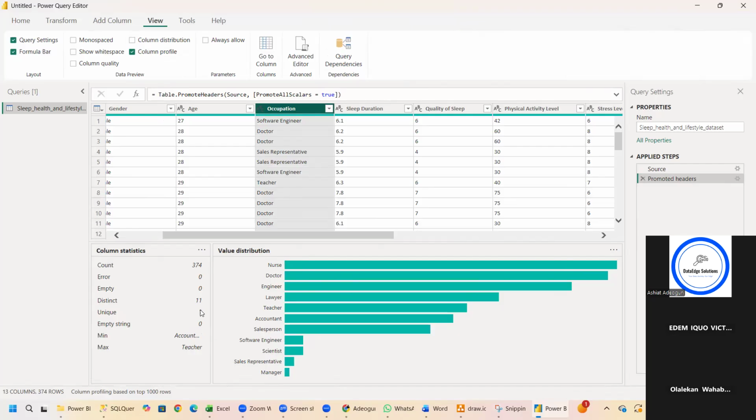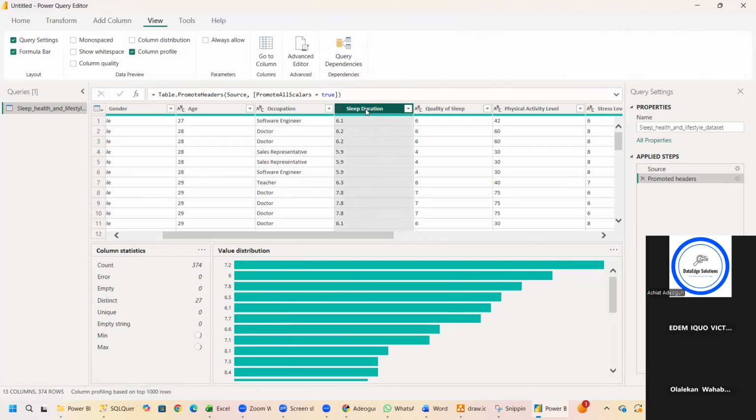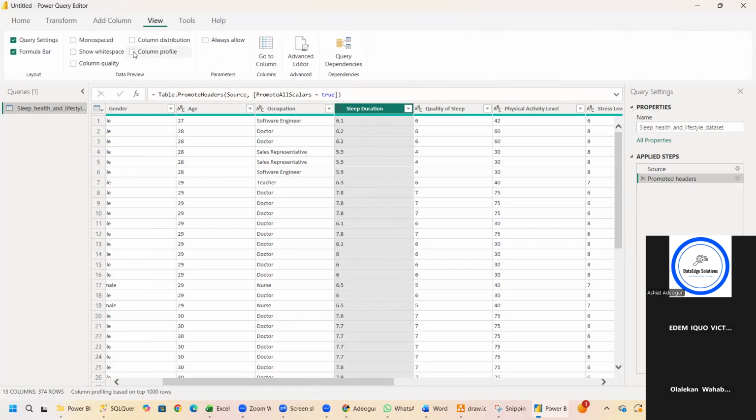So when you click on sleep duration, it will give you the distribution. You want to quickly understand what the data set contains in the column. So when you come to View and check the column profile, you'll be able to see everything about each data set.